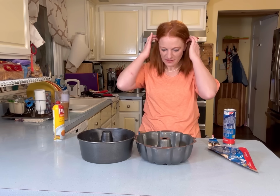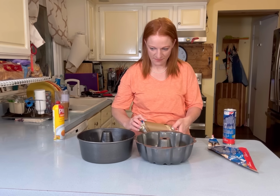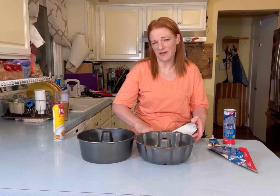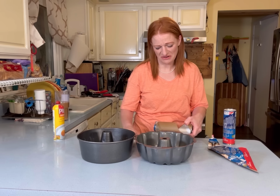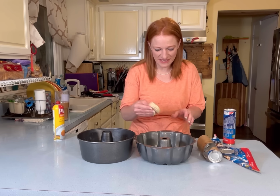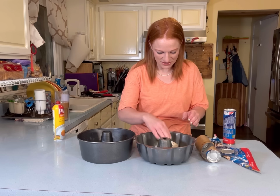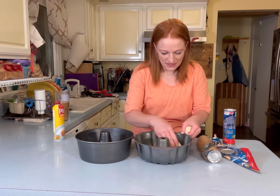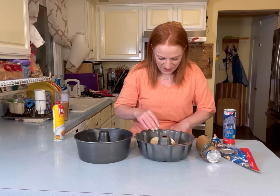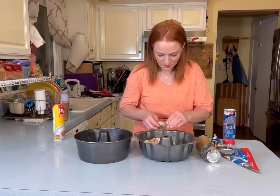All right, I saw this recipe. You spray your Bundt pan, you take your cinnamon roll. This could be a fail, I have no idea. All right, we're just trying it because it looked fun. You're taking these and, yeah, I'm gonna have to use two. All right, you're smushing them in the outside edge of your Bundt pan.